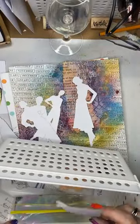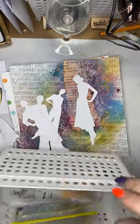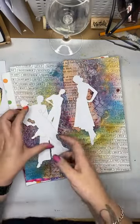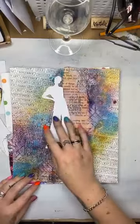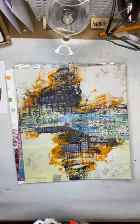So all of those magazines that you've kept for a rainy day and you want to use, this is the time to drag those babies out. And all of these little die-cutting ephemera bits. You know what? I am going to stick that there. Stuff it. I'm going to stick it right in the middle. So that's that one. This one, what are we going to use?